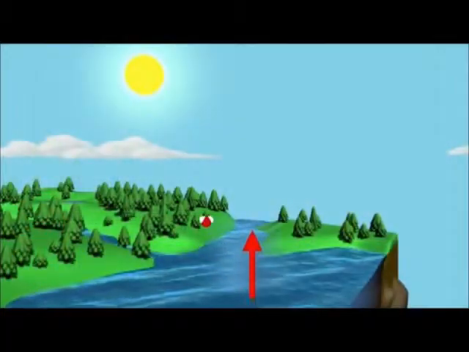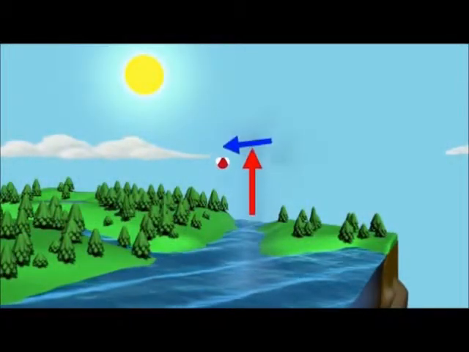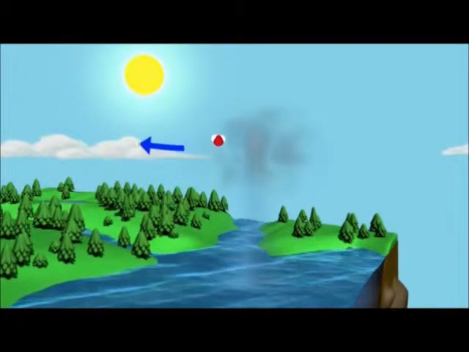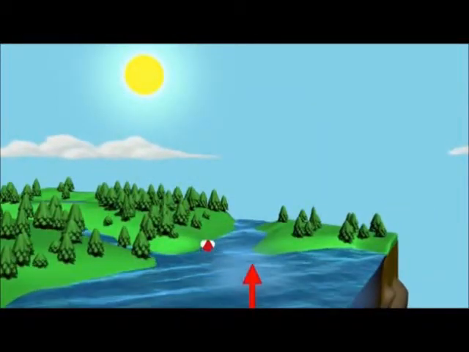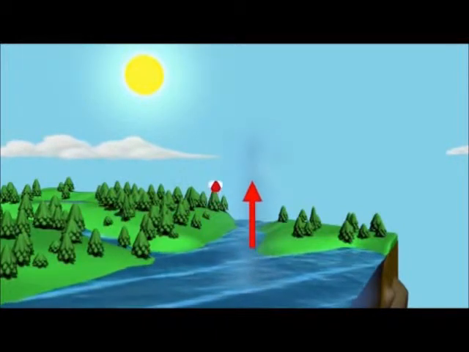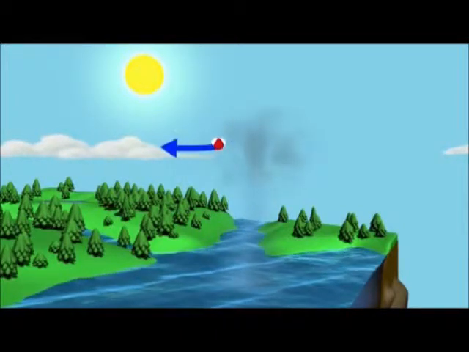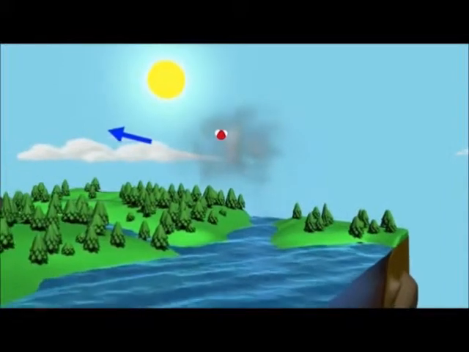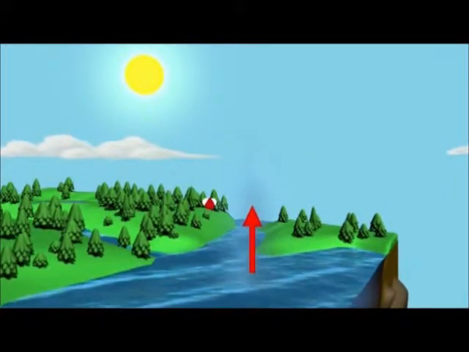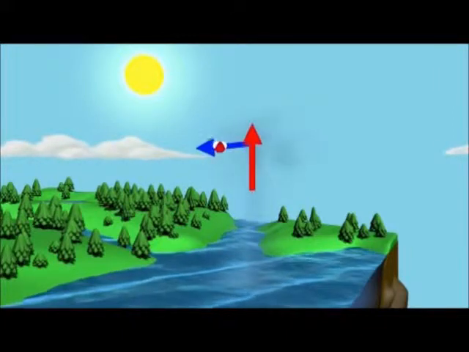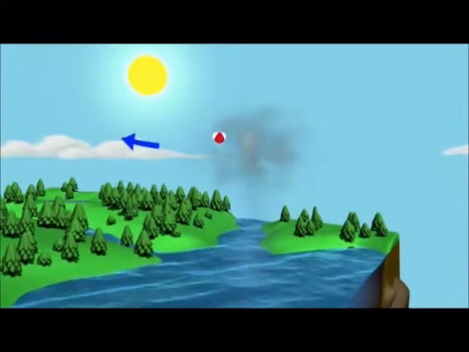Regardless of how water is evaporated, once it is, a water vapor molecule only spends about 10 days in the air. As vapor rises higher and higher into the air, it gradually cools off. Eventually, this cooling process causes the water vapor to turn back into a liquid. This is how clouds are created. See, clouds form as water vapor cools and condenses into droplets and ice crystals.